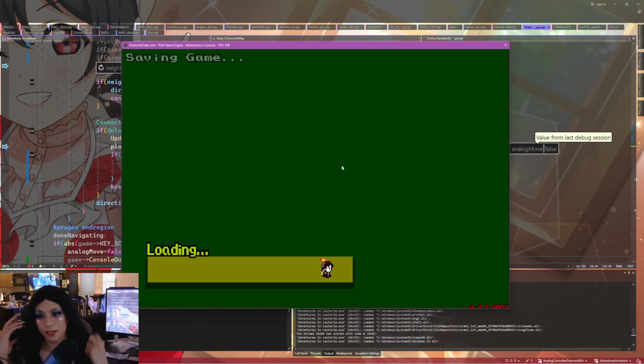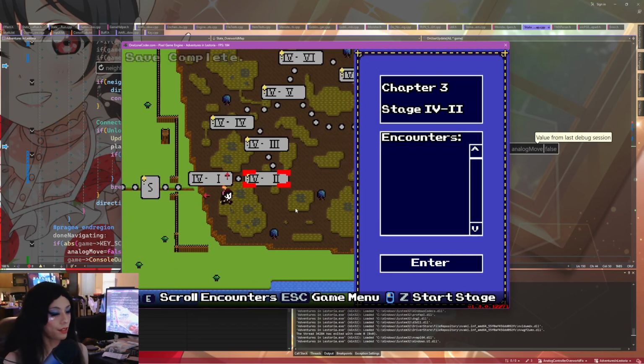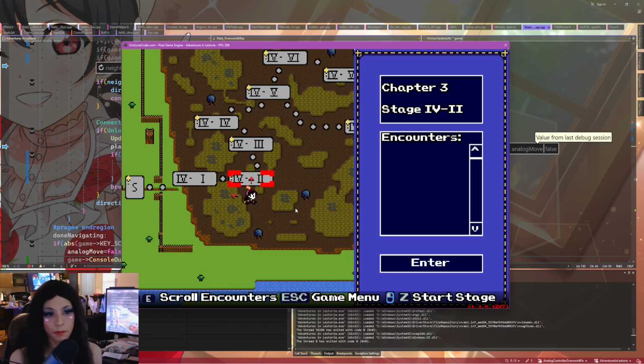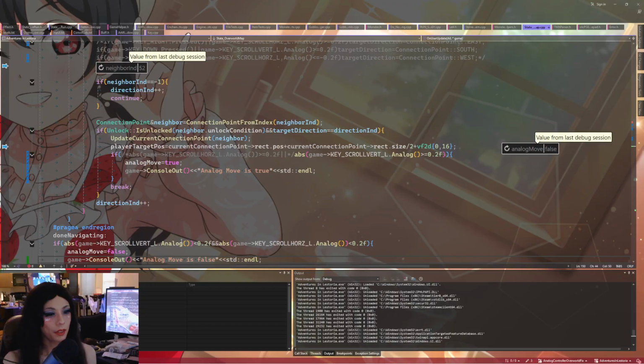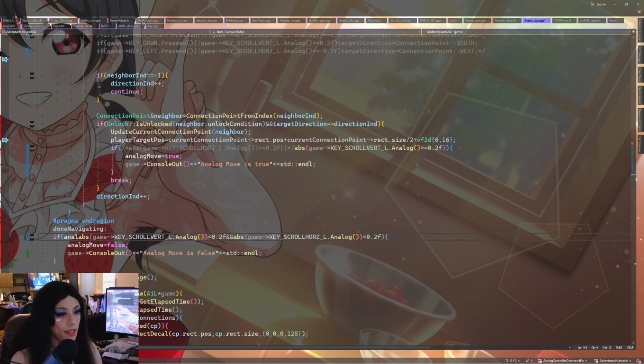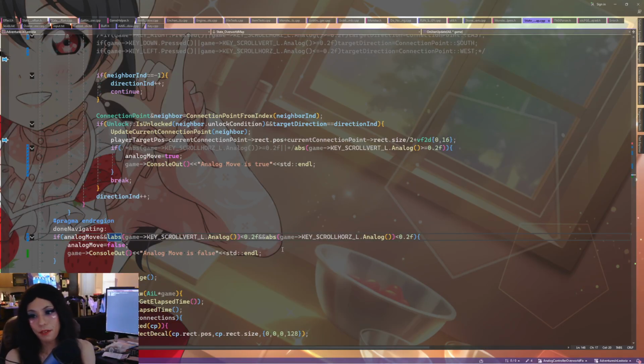So we still have everything else disabled, so nothing else will interfere. I'm just going to hold up and release up quickly. So we can see here we're just spammed with a lot of "analog move is false". So I think what we should do, and it wouldn't hurt, is to say if analog move, then check. Because we don't need to keep spamming "analog move is false". And we also don't have to check if analog move is false already. So analog move has to be true before we even consider setting it to false in the first place.